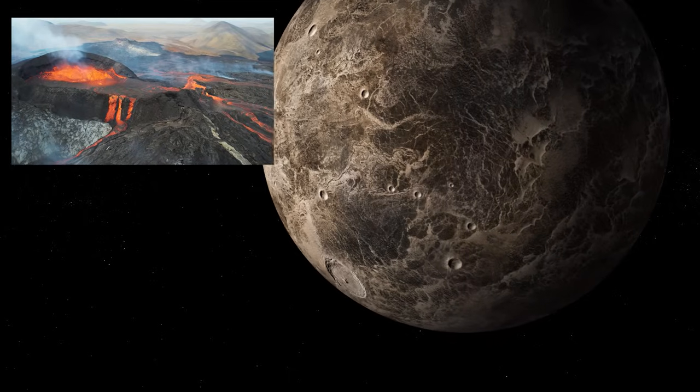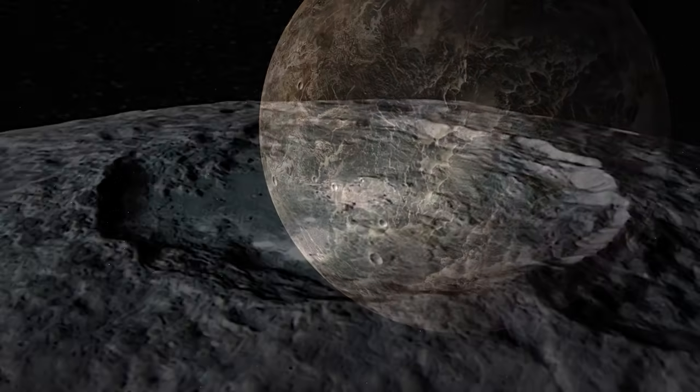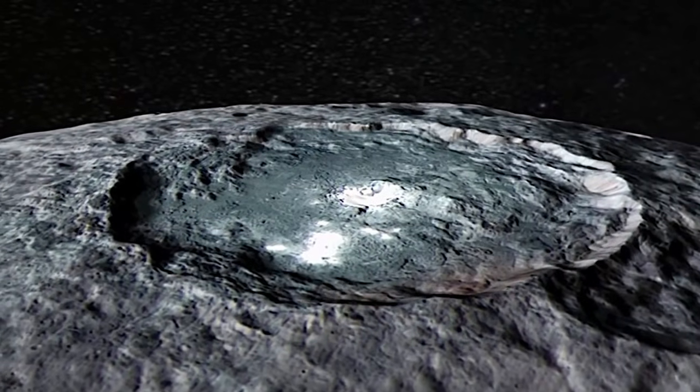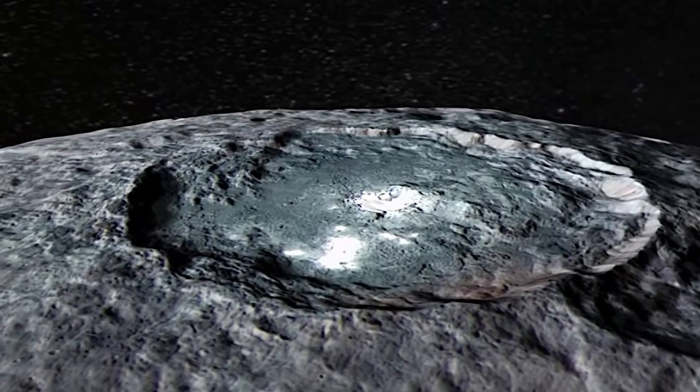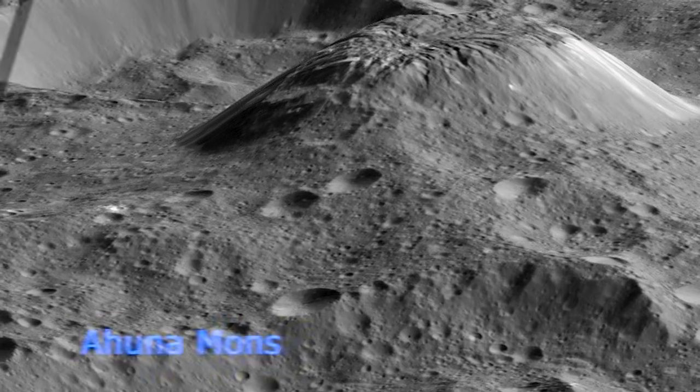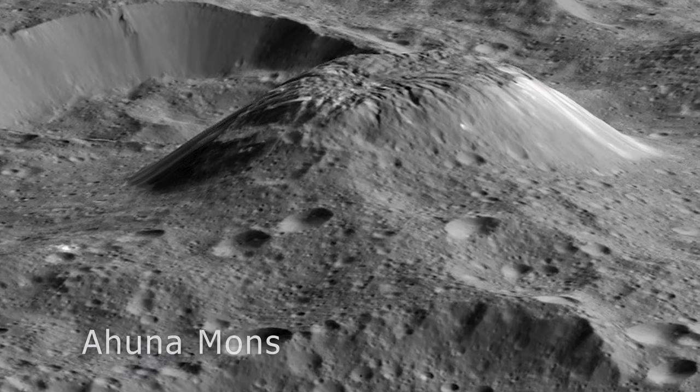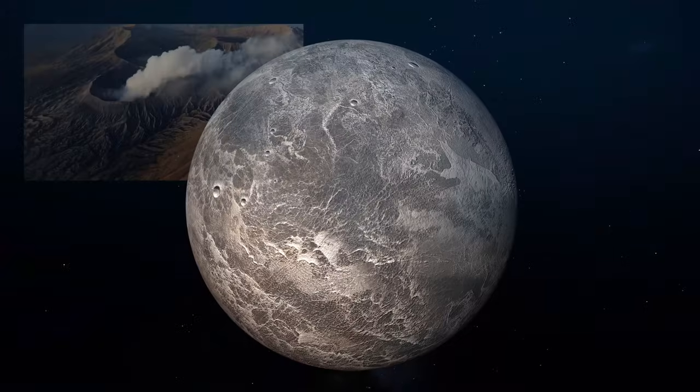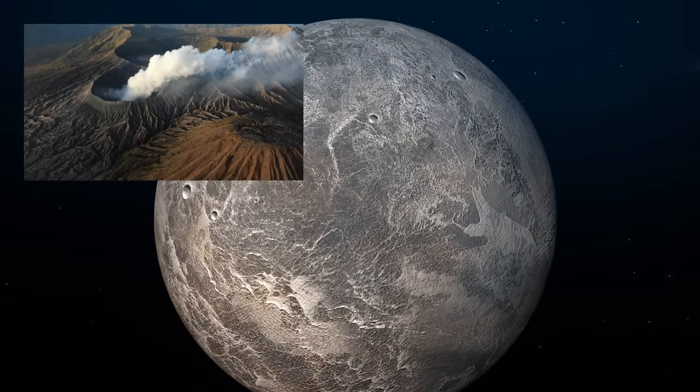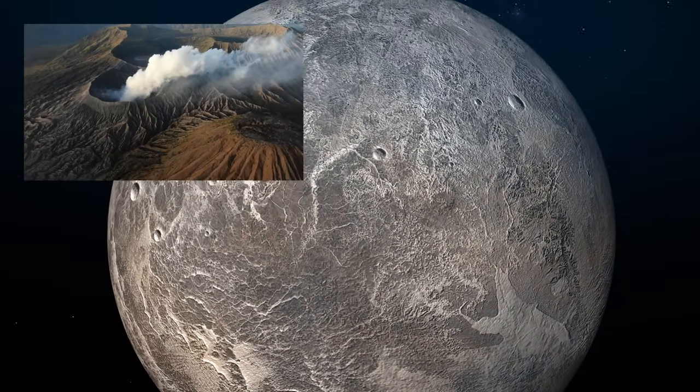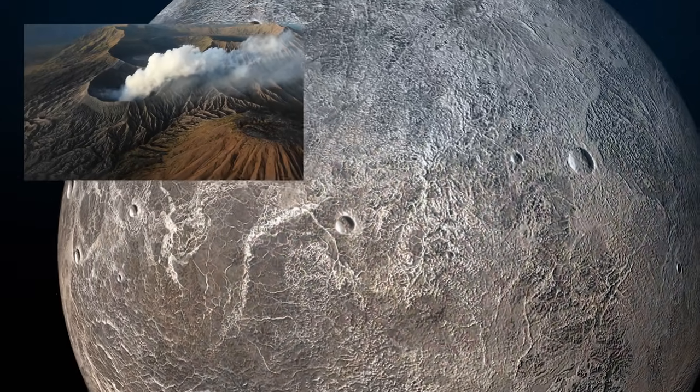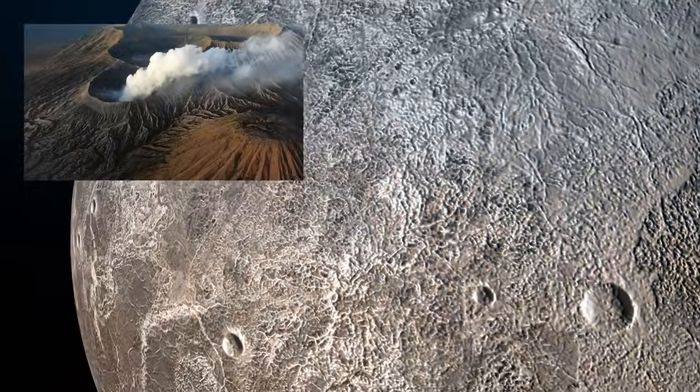The Dawn instrument gathered and analyzed data. A substantial quantity of ice or frigid surface regolith covers the surface. The highest mountain on Ceres, Ahuna Mons, is a cryovolcano. Before one billion years ago, the dwarf planet exhibited geological activity. Ceres may be active now, for all we know from Earth's vantage point.